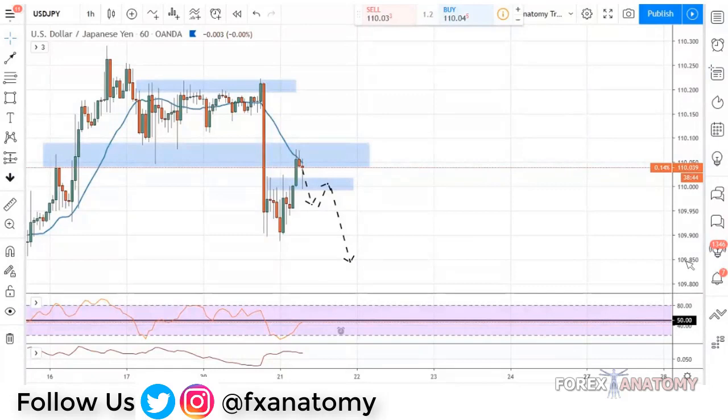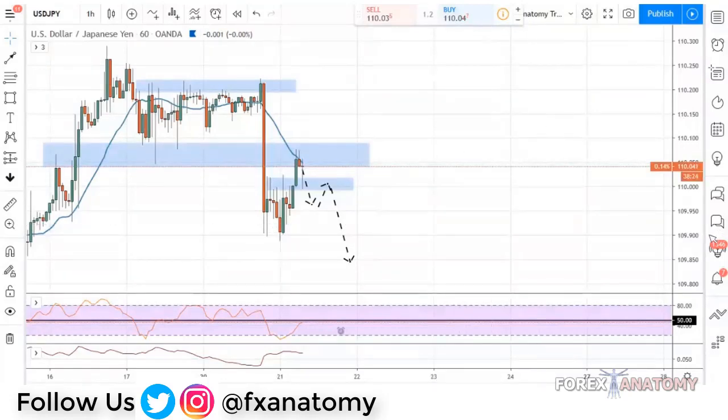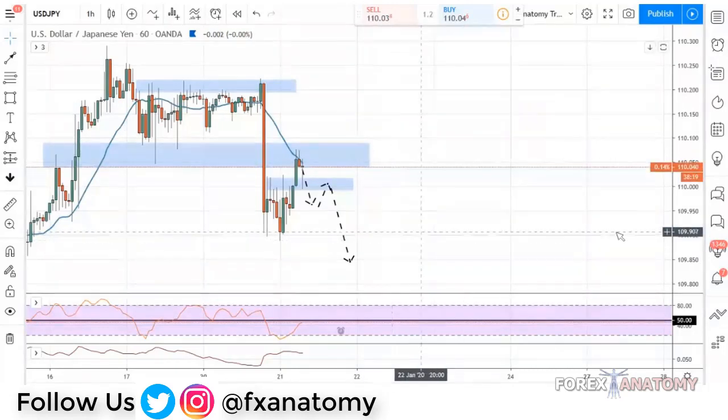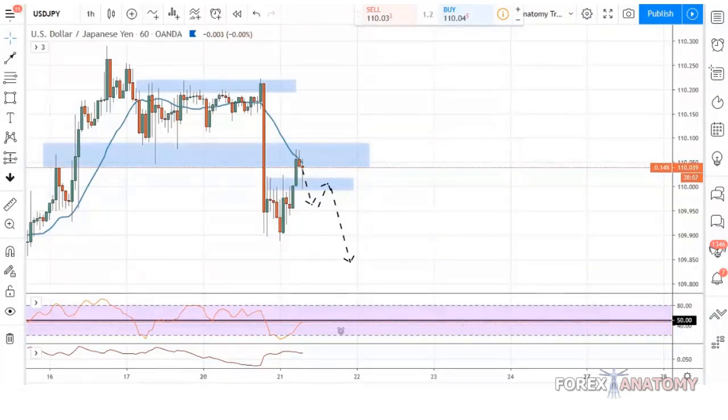I know someone mentioned that the sound is not good. Is anyone else experiencing a horrible sound? Just let us know. I know Rich said there's no sound. Hopefully it's just an issue on your end, Rich, because I'm not getting any feedback from any other people. Okay, all good here. Sound okay here. Yeah, it could just be an issue on your end, Rich. Hopefully you're able to get that fixed.